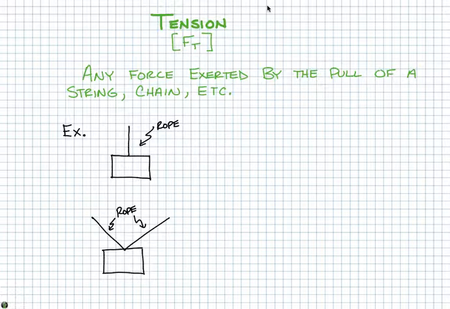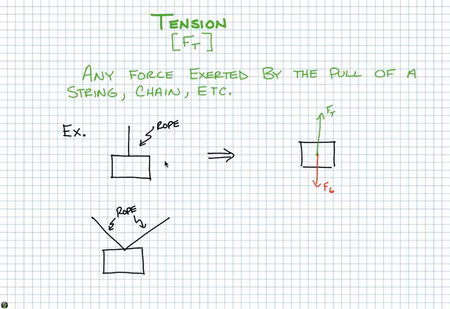It's represented by a capital F and a sub T. To show you an example here, since I feel many of you probably already know this, if you have a rope and you have an object or a mass hanging from that rope, well, the force of tension is very simply going to be the force with which that rope is pulling up. We know gravity will pull down, so your force of gravity would be here. The force of tension is what's resisting that pull of gravity, which is what allows this rope to this mass to hang here.